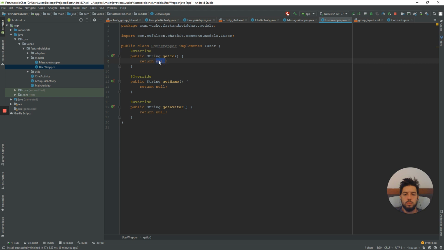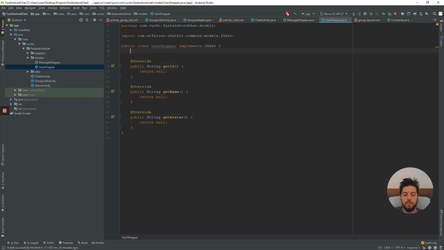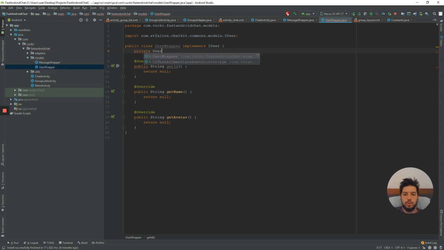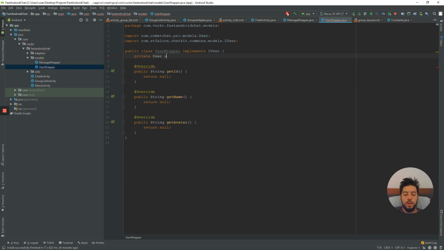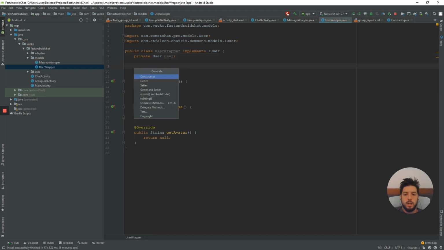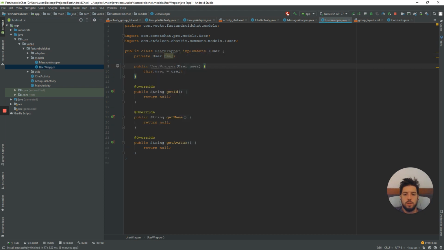We need to add the field private user, which is the CometChat Pro user, and Alt+Insert a constructor. For the ID we'll say user.getUID, and for the name user.getName. And here for the avatar, we will just pass in user.getAvatar.